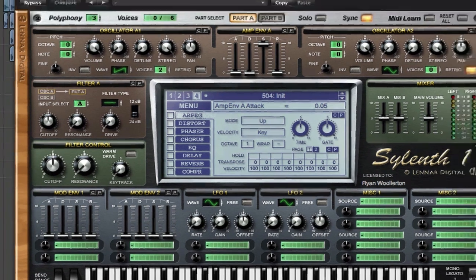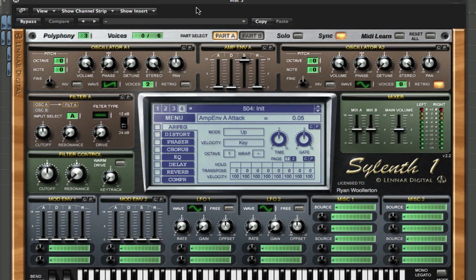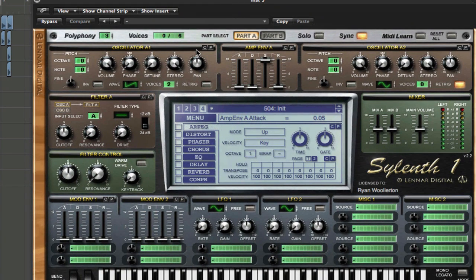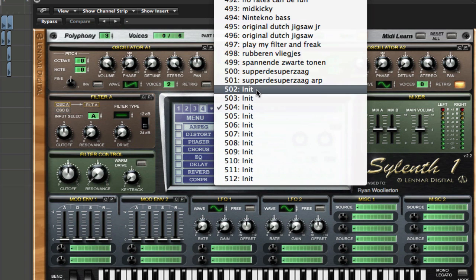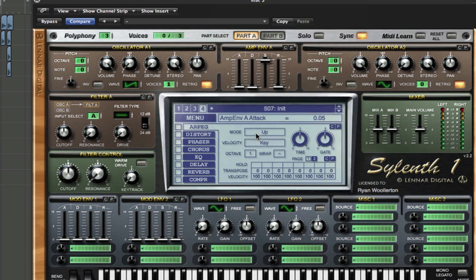And the other one was Serum. Just show you a blank. You can get obviously the Serum patches to go quite wide. I haven't had this for very long, but I do know the gist of how I can make it wide. If I just click box number 4, go down to any of these blank patches down the bottom here, 507, doesn't matter. Initialize patch. Just your standard sawtooth.